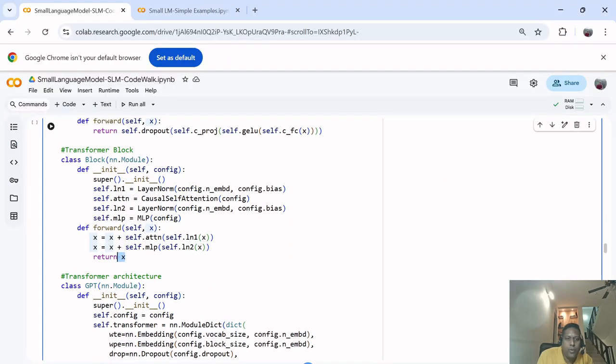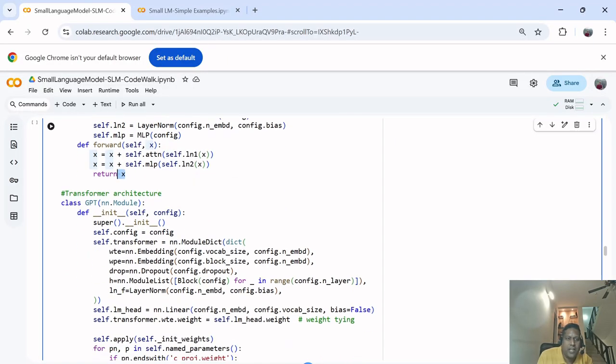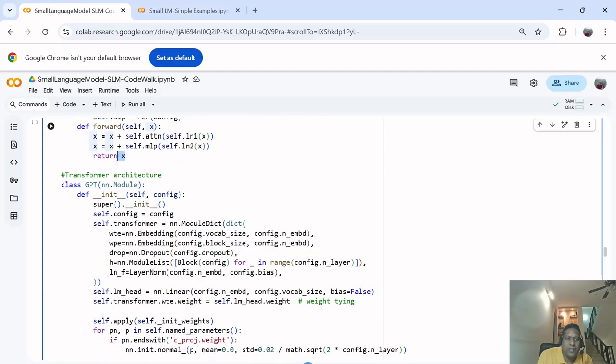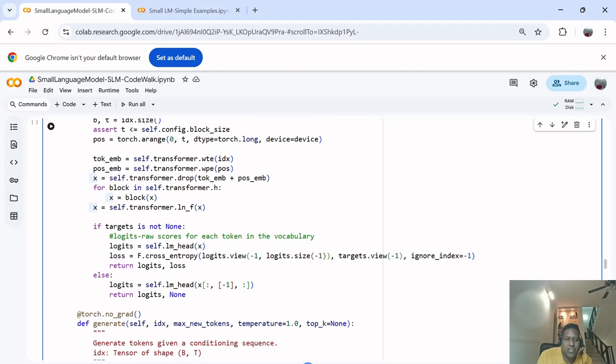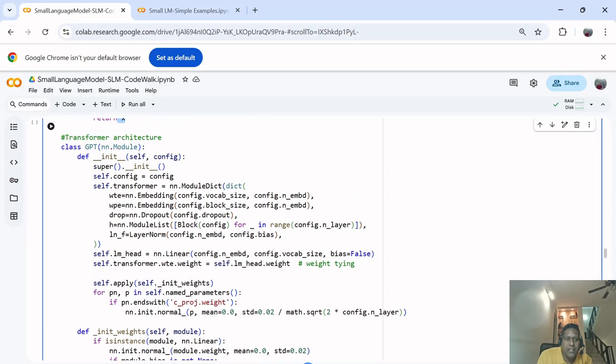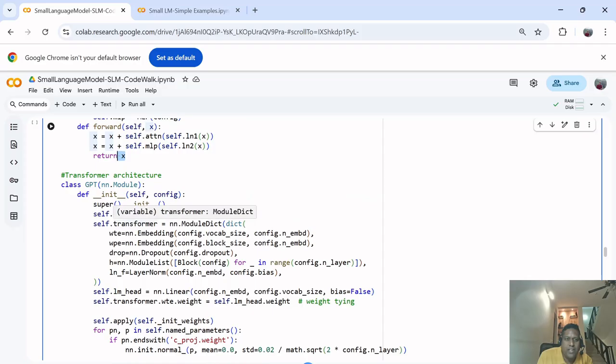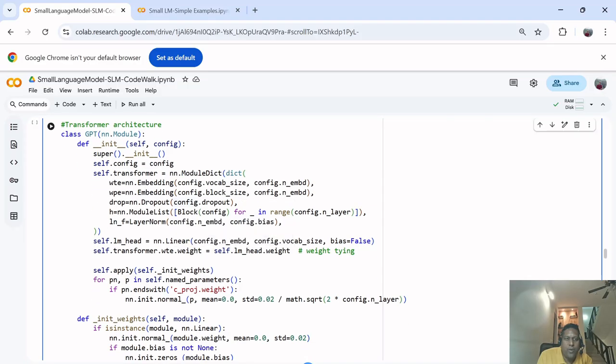Now we go into the transformer architecture. Since we have the transformer block ready, we can now define the whole transformer architecture, and that is going to be this block of code. When we initialize it, we are going to initialize it with the token embeddings and the positional embeddings, which is based on the vocabulary size, and our embeddings, which is 384.